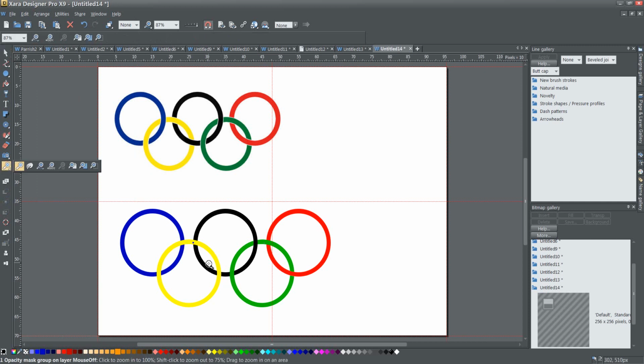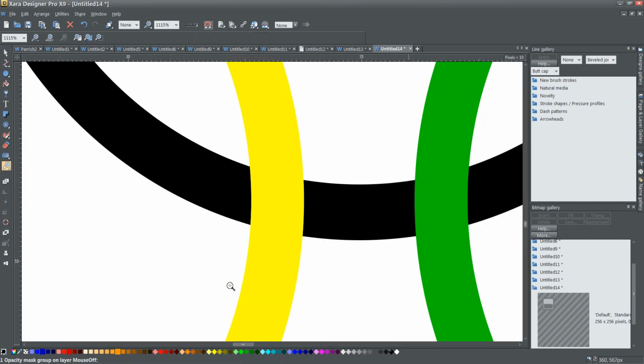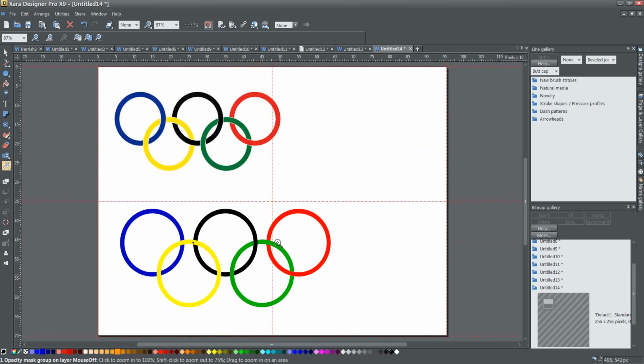Now I get varying results with these. It works okay. You can do it that way if you like. You can not do it that way if you don't like. You can use the other method that I just showed you. Sometimes I get artifacts. I get a little line that shows up where they cross. It all depends. Play around with it. Do what you want, but that in general is the way that you interconnect or intertwine shapes.